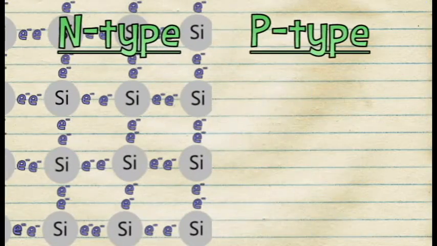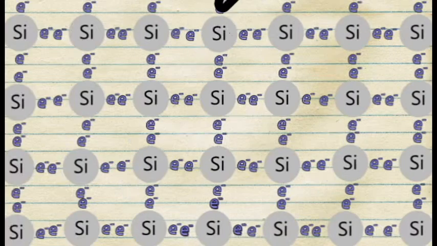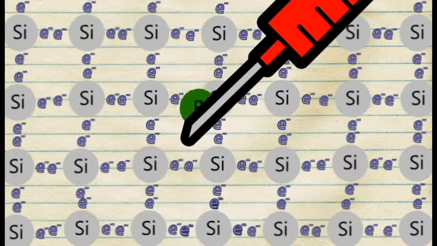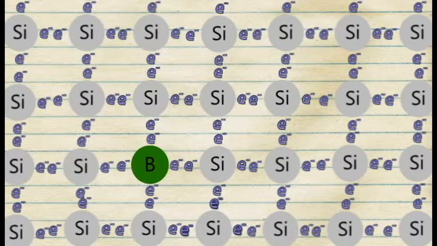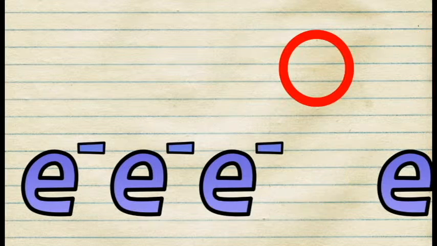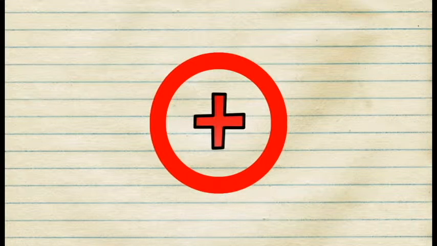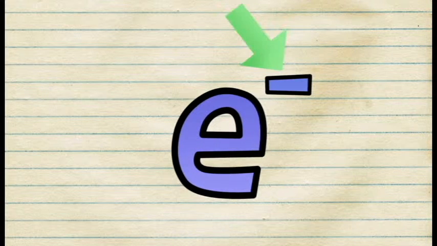The other type is P-type. That's when you inject an atom like boron. Boron is about the same size as silicon, and it has 3 valence electrons. So that means one of the 4 bonds it makes with the silicon is incomplete. We say there's a hole there. It's much easier to describe the way the holes move instead of the electrons going into the empty spaces. We then have to say the holes have a positive charge, since it's kind of like the opposite of an electron, which has a negative charge.